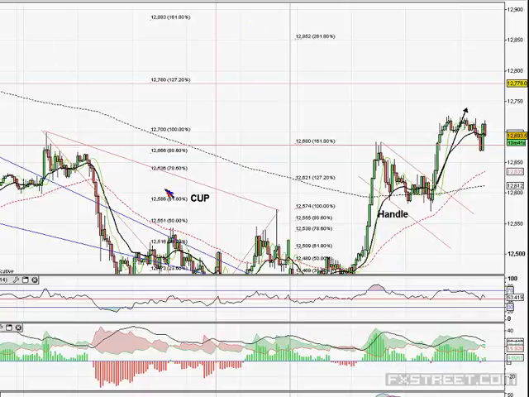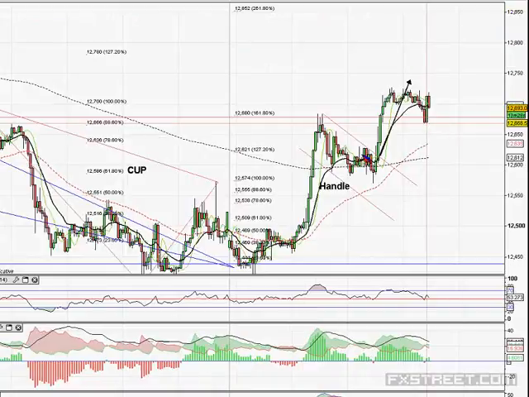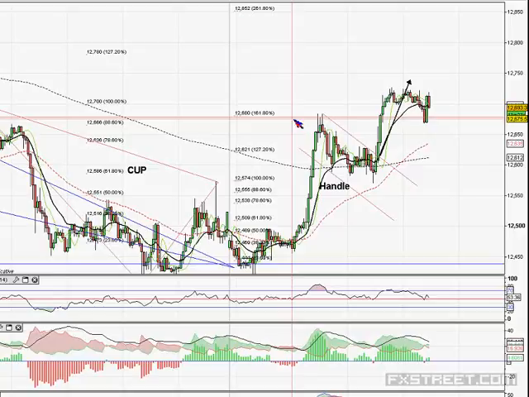This was the cup that I saw yesterday. This was the corrective handle. And then the push to the upside. There's nothing yet. That was the arrow that was drawn on yesterday on the break of this trend line. There's nothing to suggest yet that this formation is coming to a halt. I'd look for here. If she breaks there, then I'd look out here towards 128.52.